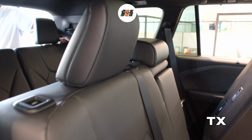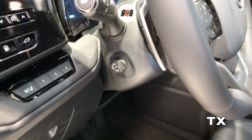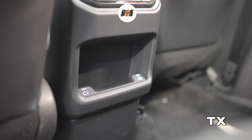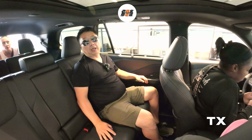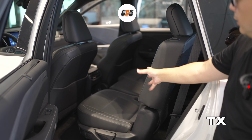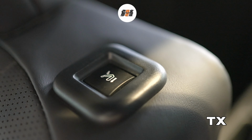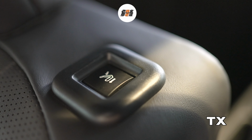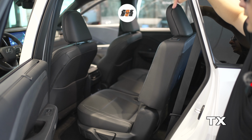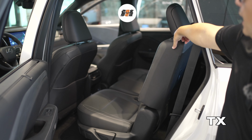The second row also feels similar to Grand Highlander, and as we can see from the materials used in the second row, it's better than it. There's a curtain, air conditioning controls in the center, not too many floor rises, and these aren't too far off from Grand Highlander. As you can see, the second row seats on Grand Highlander are completely manual, but on this car, it's got a button on the shoulder. Actually, the Honda Pilot has buttons on the side, on the shoulder. If you're looking for buttons for the second row of seats in the Toyota lineup, oh, wow, you have to come up to TX to find it.